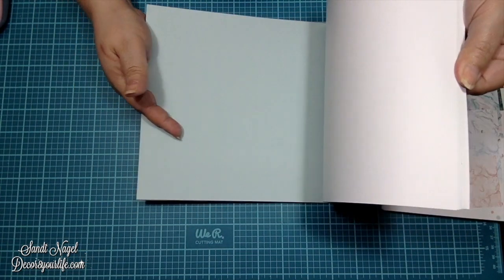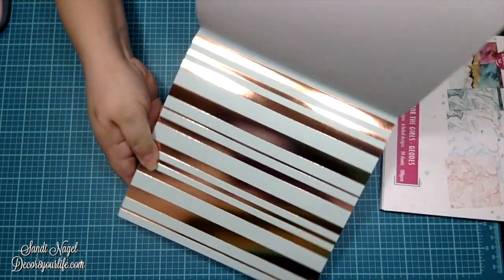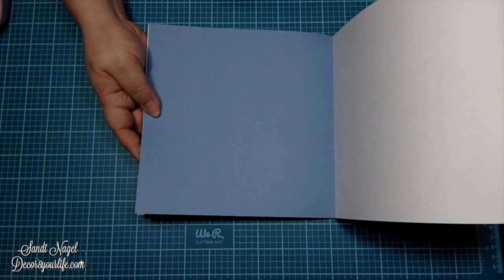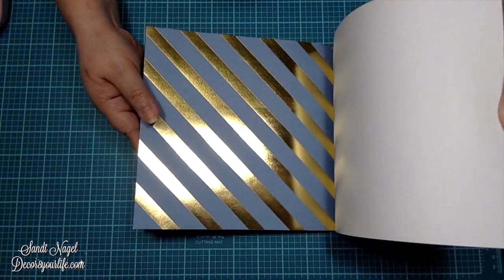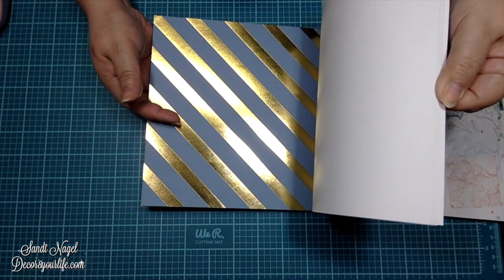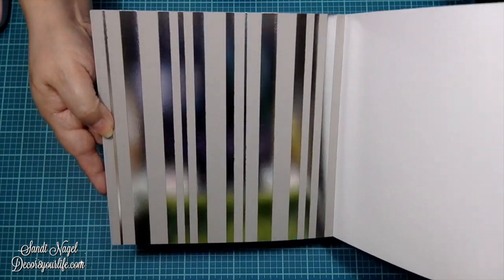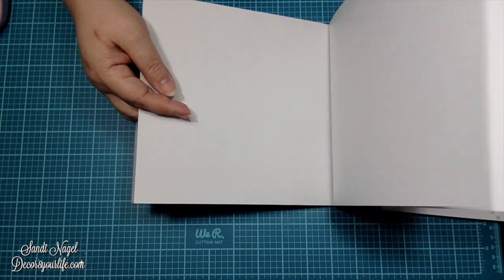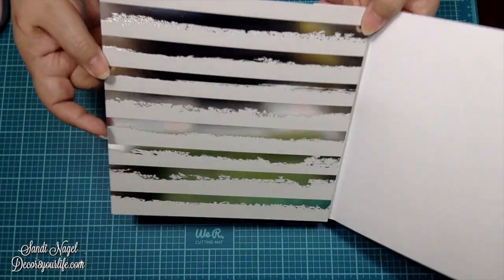Oh, I love this color — it's that Tiffany brand Robin's Egg Blue. Look what they've done here: this is a copper foiling. You can use it horizontally or vertically, however you want. And look at this beautiful shade of blue — we have it in stripes, and we have it in gold foil. Over here we have soft gray — I love soft gray. This is the gray matte, and over here we have it with silver foiling. And here's a lighter shade of gray paired with a darker gray, with the foiled part looking gorgeous.